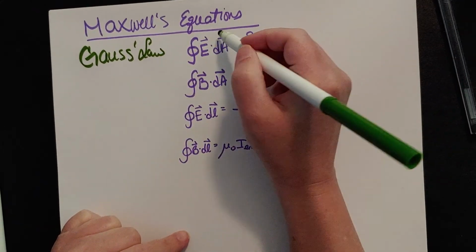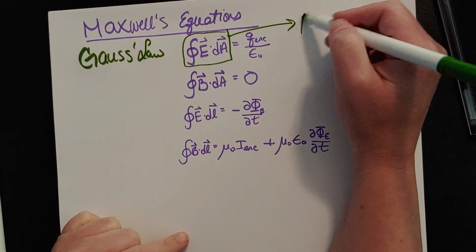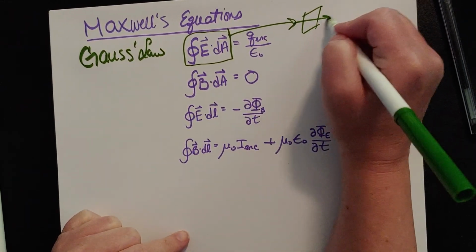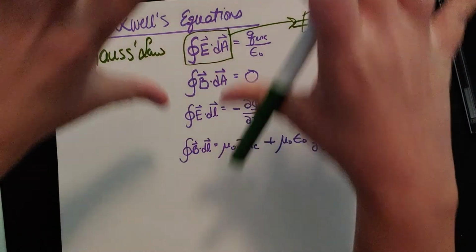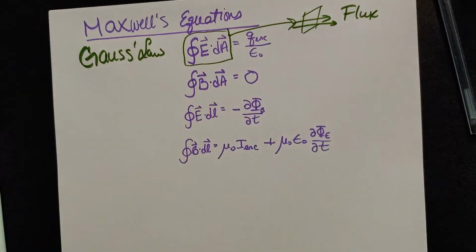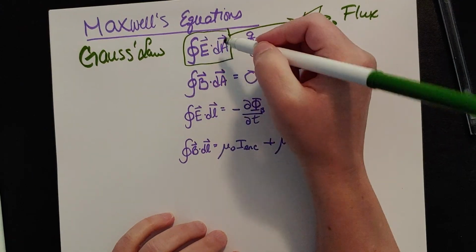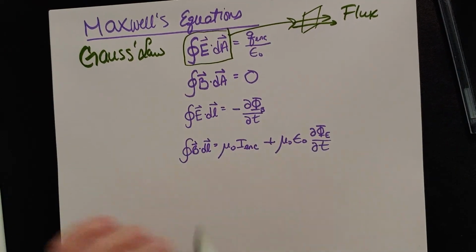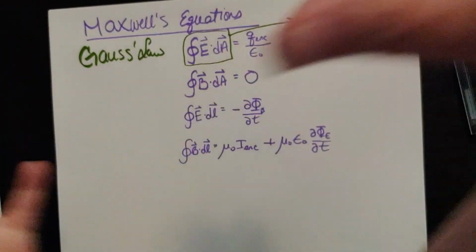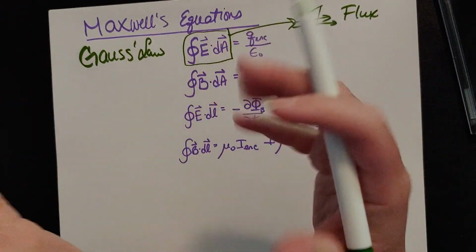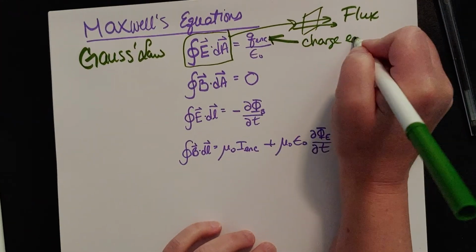And this quantity of that surface integral of the electric field is called flux. And when you think about flux, think about it as sort of the amount of stuff going out of an area. Okay, so this is the surface integral of the electric field over a closed surface. We're really measuring how much field is coming out of that surface. Okay, and that's related to the charge that's enclosed by the surface.